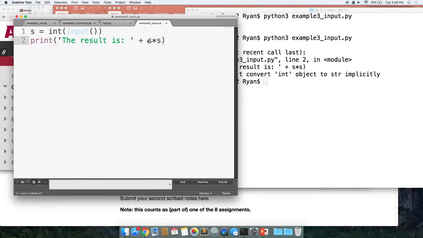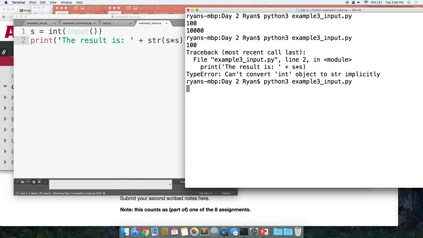I actually don't know if we have formatting here, but what's a really easy way? Convert it to a string like we did with integer here. We just call str of the thing. And now since we concatenate strings, we can actually do this. So if we run, then we have the result. Okay? So that's how we actually get input in Python.